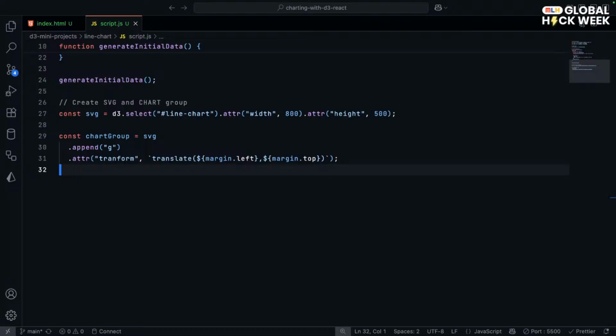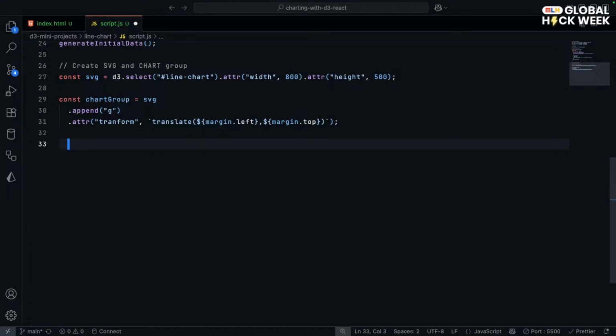And I'm also accounting for the margins, to say that please account for whatever is the left margin and the top margin for my group, because I don't want my chart to go above the y-axis or cross over to my x-axis. So keep an eye on that as well.